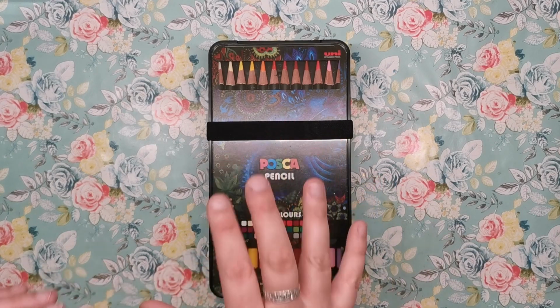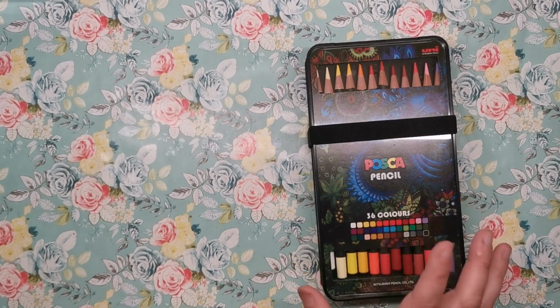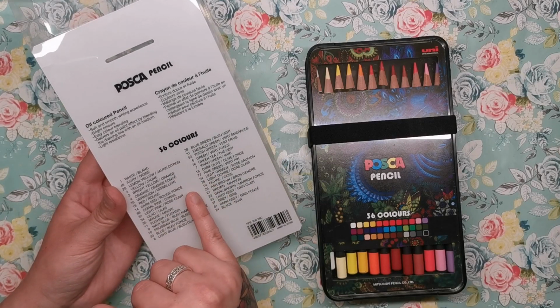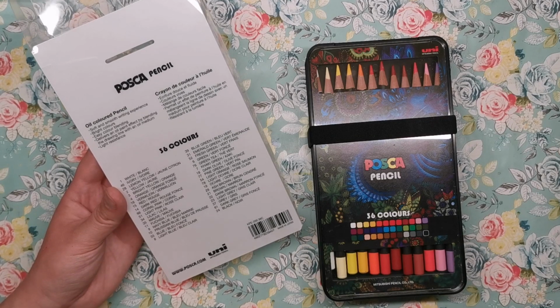The packaging for this set is brilliant and surprisingly heavy. I'll get onto that in a second, but I just want to show you the plastic sleeve that it comes in. This has all the colour names and other details on. Each pencil has a name and a number so that you can chart them and reference back to your chart if you wish. Very, very handy.